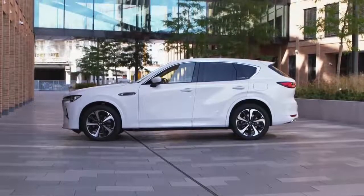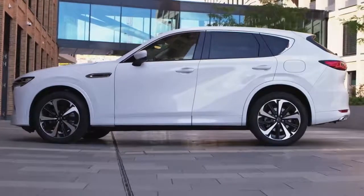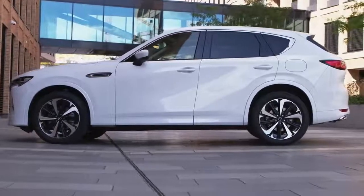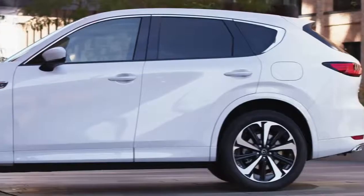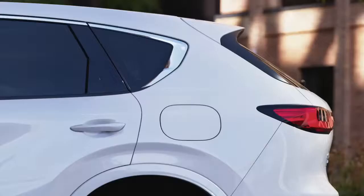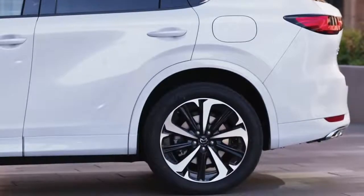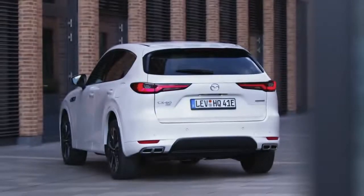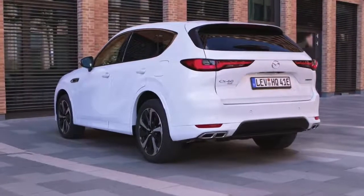back wheels. The new Mazda CX-60 is instantly recognizable as a Mazda thanks to its bold creases and large front grille. It's a smart-looking design. Up front, there are some slim LED headlights along with a gloss black honeycomb grille surrounded in chrome. Looking down the sides, you get a choice of 18 or 20-inch alloy wheels. It has a muscular stance as well thanks to the flared wheel arches. It's no sports car, but it looks more muscular than your average boxy SUV.